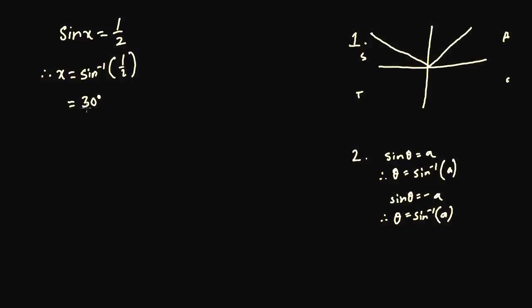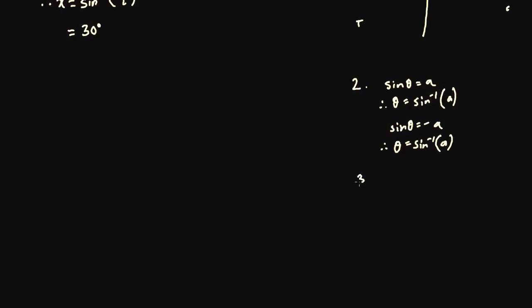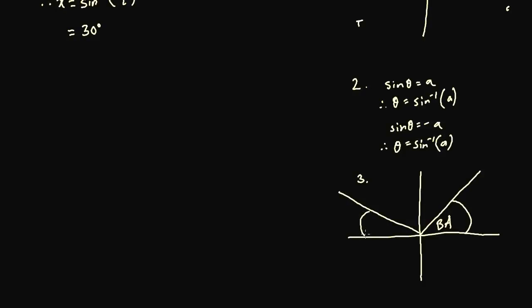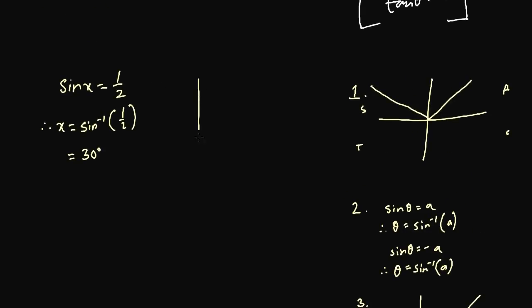Once you get the basic angle, you put the basic angle with the horizontal line. This is the quadrant. The basic angle is always with the horizontal line. So this is what you do. The basic angle would be with the horizontal line. So we have to draw the quadrant here. I didn't draw the quadrant here. Every time you do the sum, there has to be a quadrant here. So the basic angle would be 30 degrees and 30 degrees.